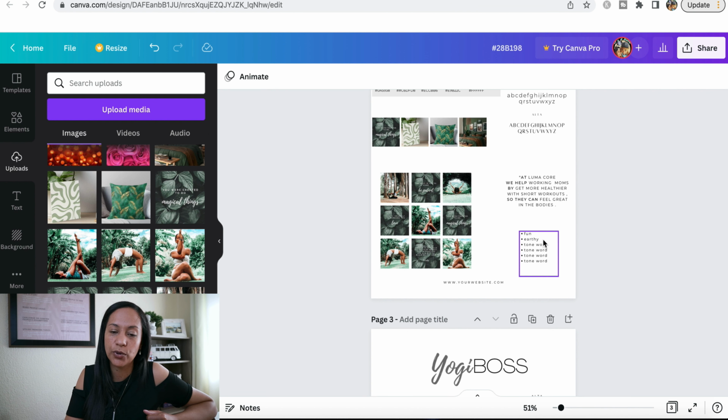Once we've created our brand board, you can then go ahead and give this to your logo designer or your graphic designer, and they will then understand how you want to show up online. So when they're creating your website or when they're creating your logo, they know the colors you want to use, they know the typography you want to use, and how you desire your brand to look and feel.